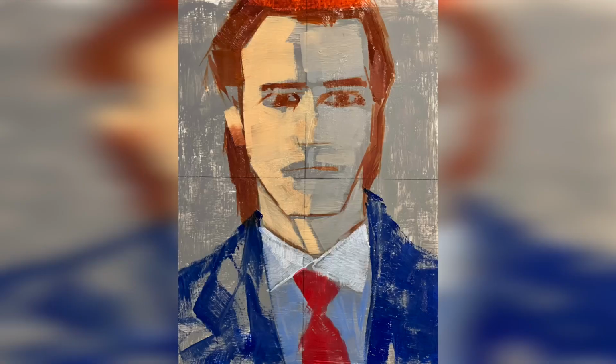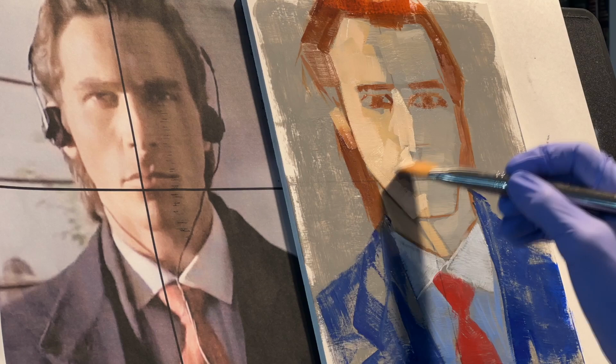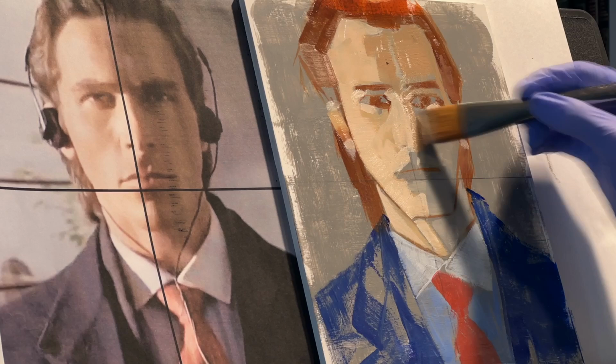Painting really is about seeing, stepping back and seeing the shapes for what they are, not how you perceive them to be. Nobody picked up a paintbrush and was instantly a master. It takes time and practice and patience. And the key is to realize that it's the journey that counts. I know that sounds cliche, but it's not the outcome initially. You've got to go through a lot of less than masterful artwork to get to the masterwork stage.